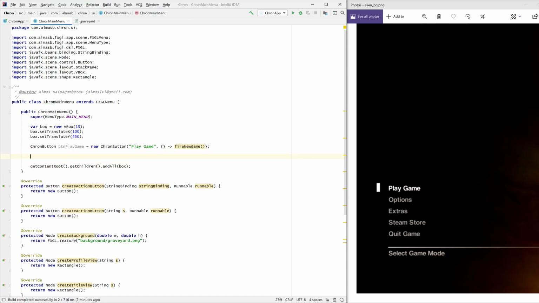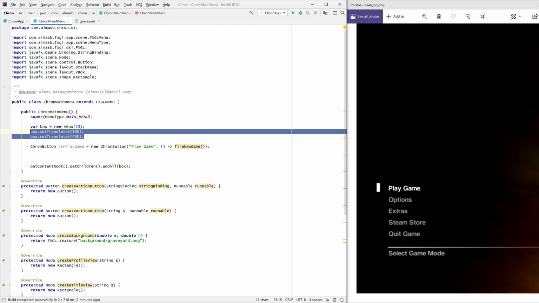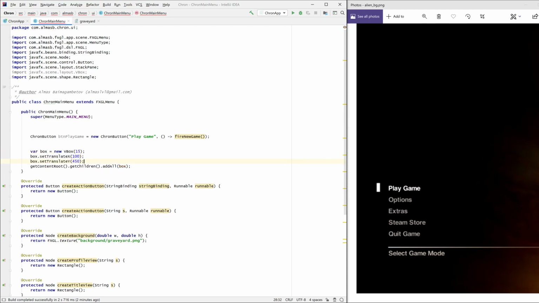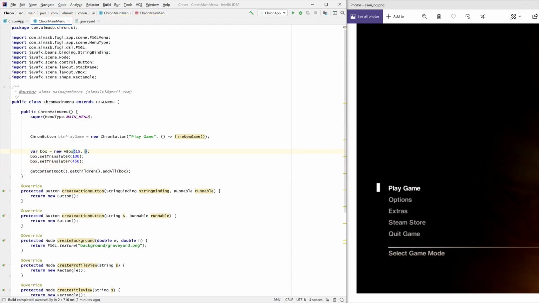And then maybe just move these further so I can just put them in the constructor. Play game and button options, and then button quit. I'll do these 3 ones and then we'll see.